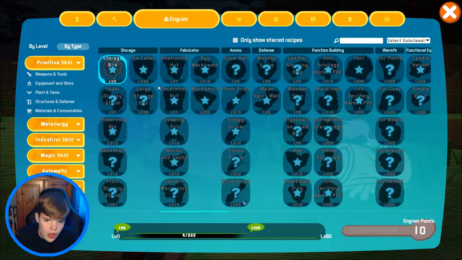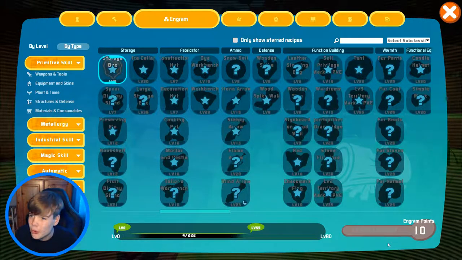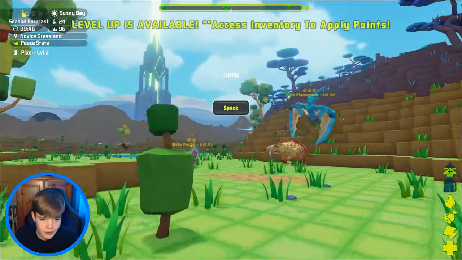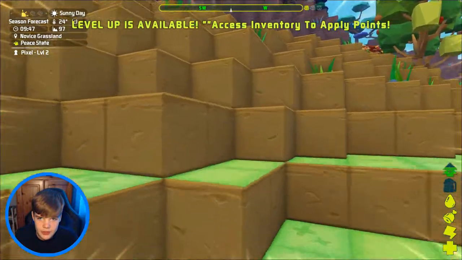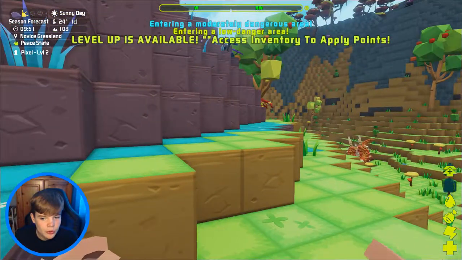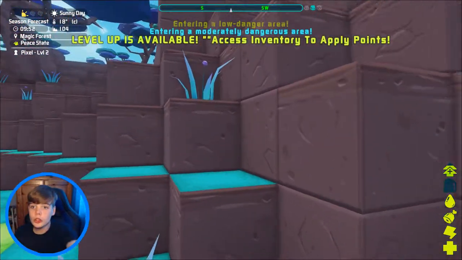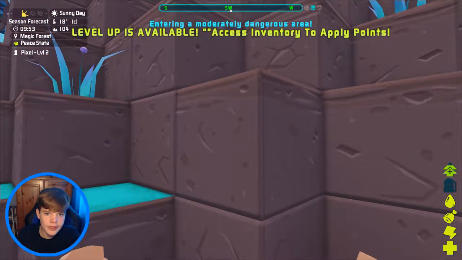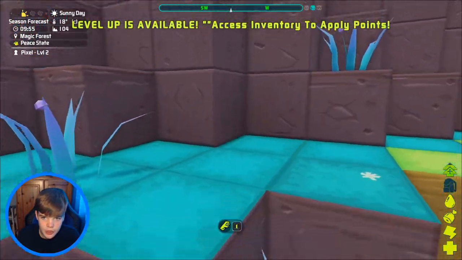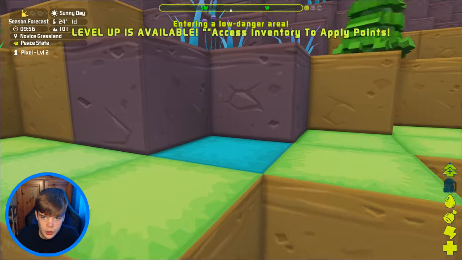Engrams. Oh, we have to be leveled and we get to unlock the engrams with, I'm guessing, engram points? Right, what else have we got? We've just got dinosaurs flying around everywhere. Well, what happens if we go up here? Oh, okay. Entering moderately dangerous area. Look at the top near my compass. There's little skulls showing what area we're in. We're entering a low danger area.